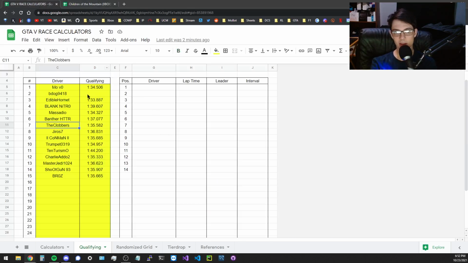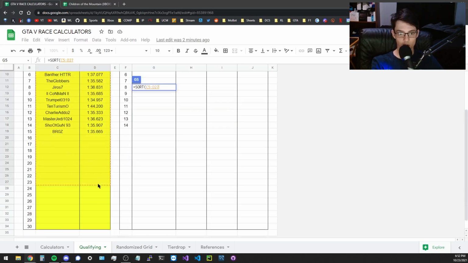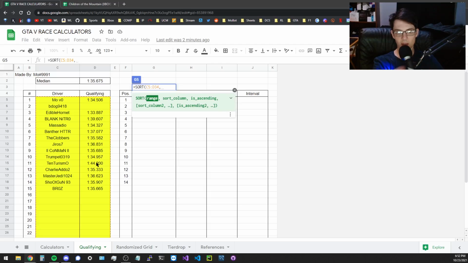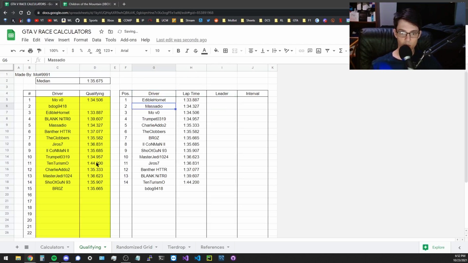But an easy way to do it is basically have a list of names and then only their best times, and then you basically sort only on that. So what we can do is go sort. I'm going to sort this range, all the way down. I'm going to sort it based on column 2. You could just do sort column 2 and then true. That probably will work, but this is treating it as text, and that's not accurate. It's not the right way to do it in my head.